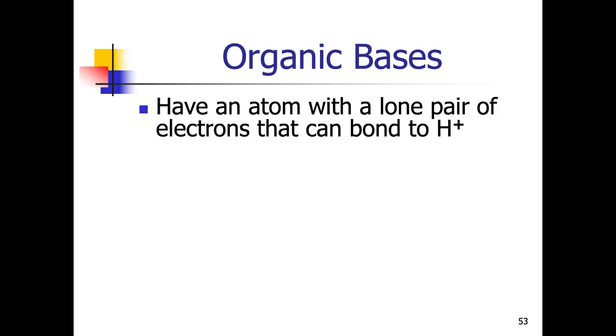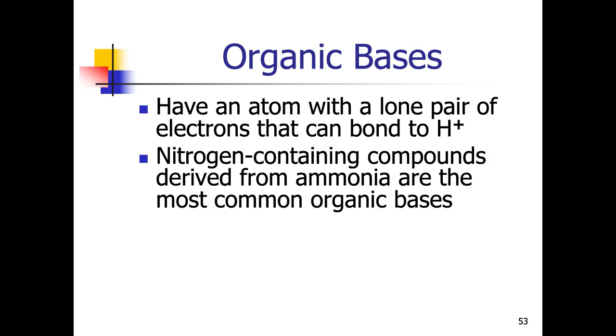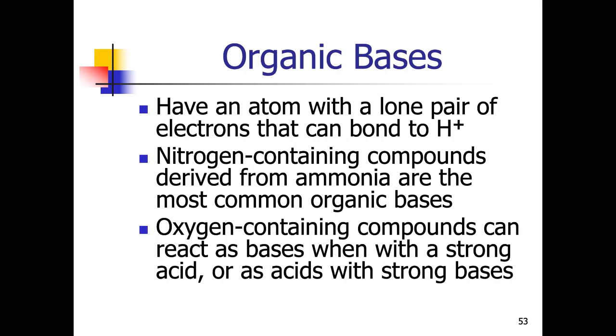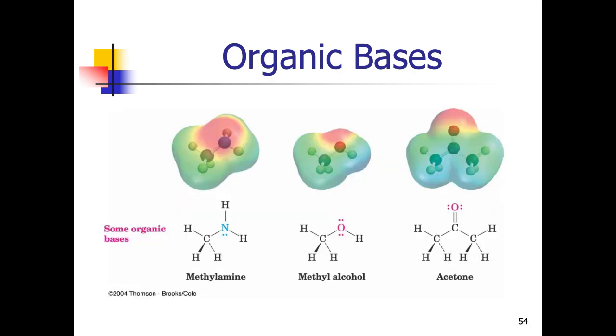Organic bases have an atom with a lone pair of electrons that can bond to H+. Nitrogen-containing compounds derived from ammonia are the most common organic bases. Oxygen-containing compounds can react as bases with a strong acid, or as acids with strong bases. Some organic bases: methylamine contains a nitrogen atom; methyl alcohol contains an oxygen atom; acetone also contains an oxygen atom.